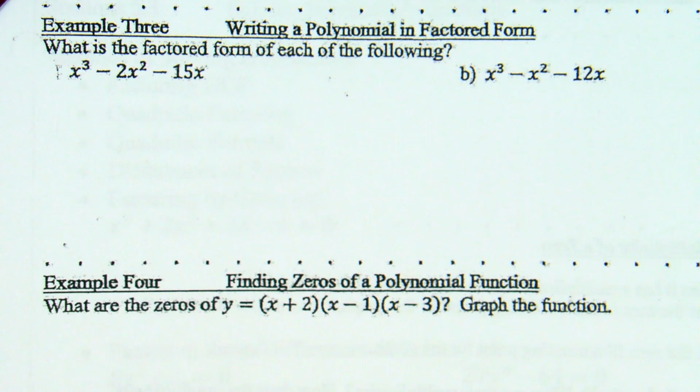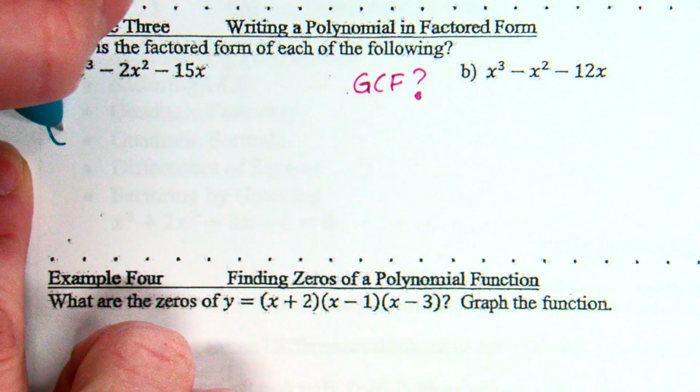X? Anything else? No. So since there's an X, if you recall, that means I'm going to take this X and put it out front of the parentheses, and I'm going to divide everything by X. Now, do some of you appreciate this visual of me showing that I'm dividing by X? I'll be honest, I don't do that a lot, but I know some of you probably still appreciate it.